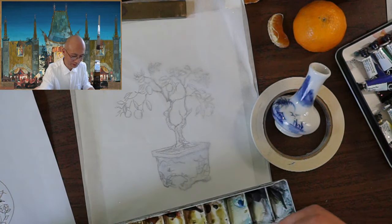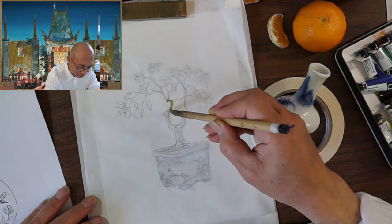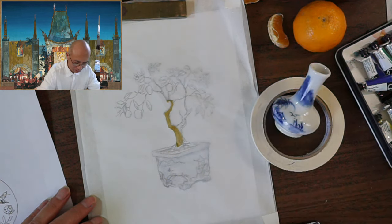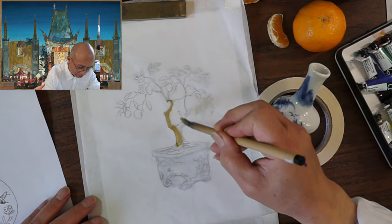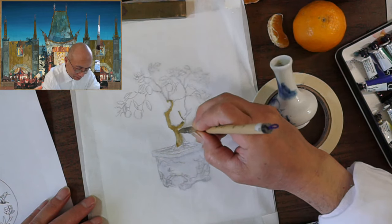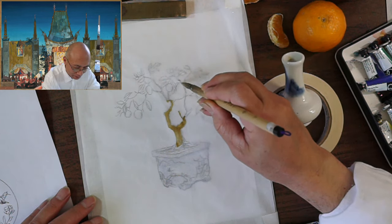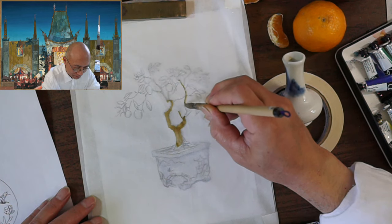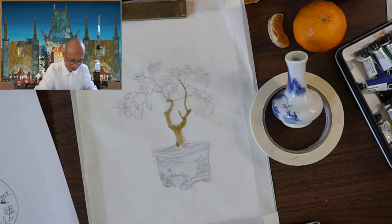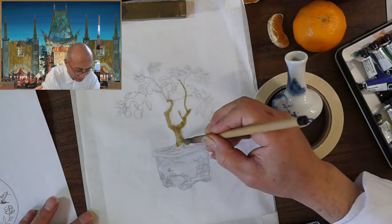I think sometimes we must use an opaque color. I'll just do a flat wash, means no gradation, no gradation. You can do it little by little, you know, to fill in the blank. I'll just use my trained hand skill. You can do it in one stroke, or you can do it with a little tiny brush, filling all the blanks little by little, like that.